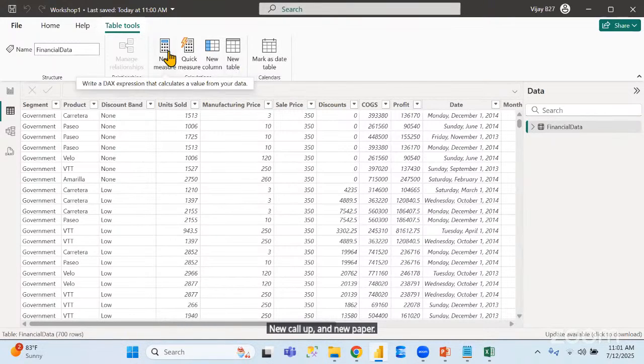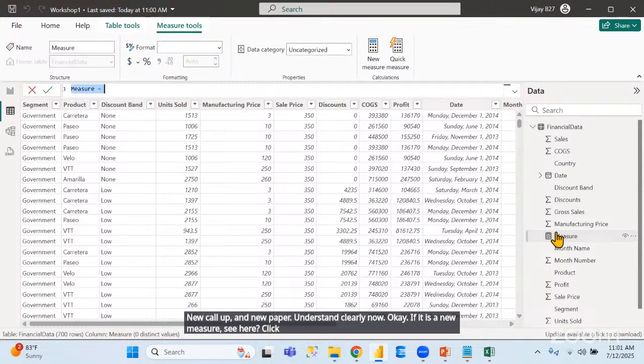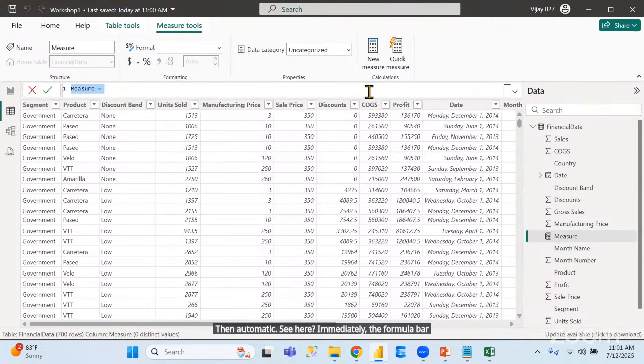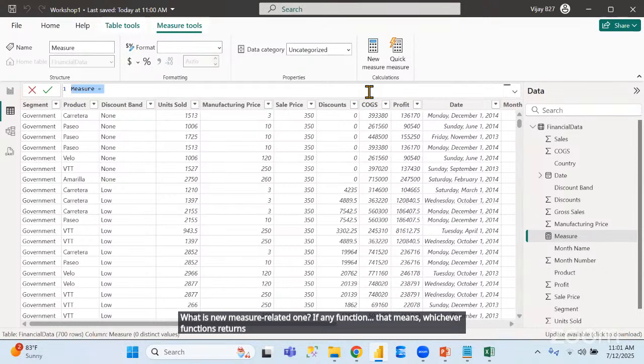Understand clearly? Okay. If it is a new measure, see here, click on this new measure. Then automatically, immediately the formula bar appears. What is new measure related one? Whichever functions return a single value, those all we can apply on measure.